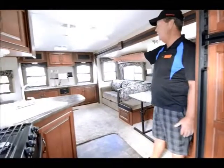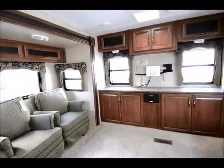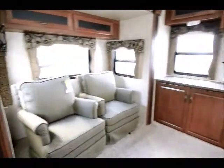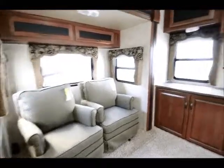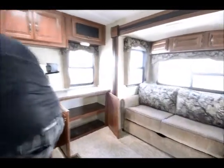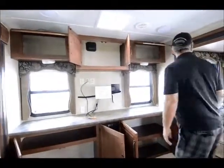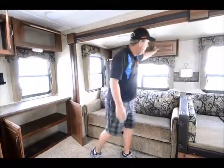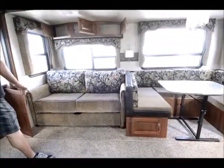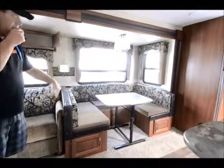With the opposing slides in the living area it's just a huge room. And if you look across that back wall, there's supposed to be a TV there — we keep them in stock — so you get a nice big TV. You got two recliners so you can adjust them to look at the TV better, a little more comfortable than just having the couch on both sides. This does make into a bed — it's a flip-out airbag mattress with a little electric pump to pump it up and get the air out.